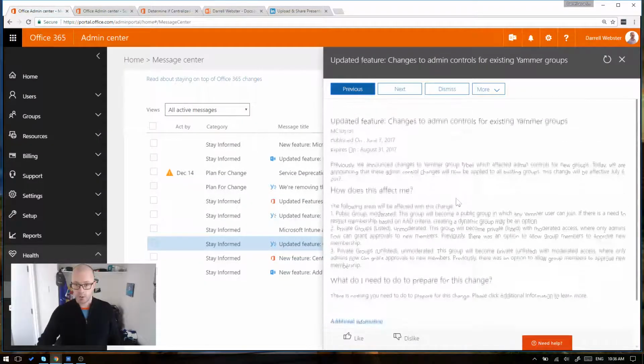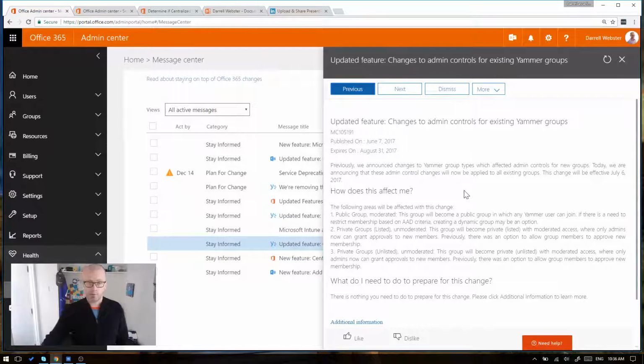So we've got another one here about Yammer. So it's really just a reaffirmation of what they're doing around the group side of things, that now that they're using Azure Active Directory for groups for the Office 365 customers, then they are moving to a different way of managing that membership.